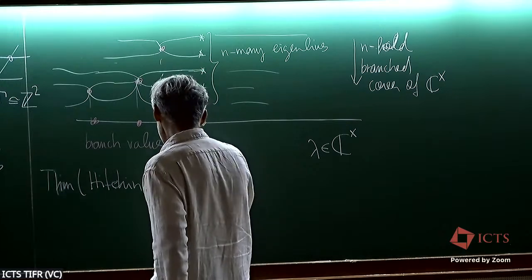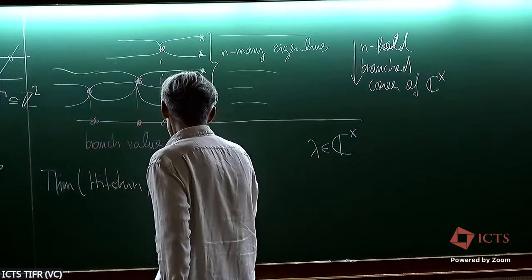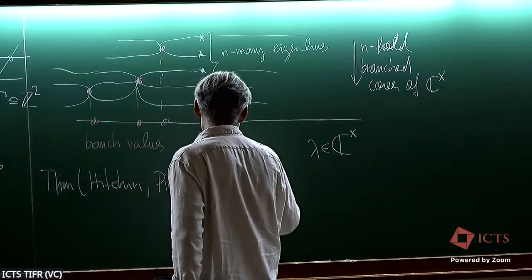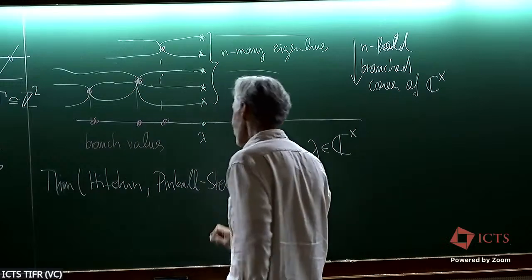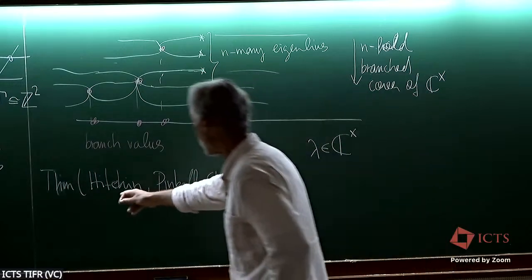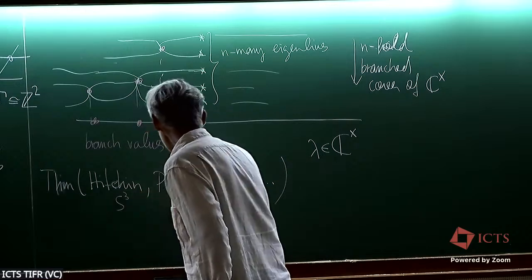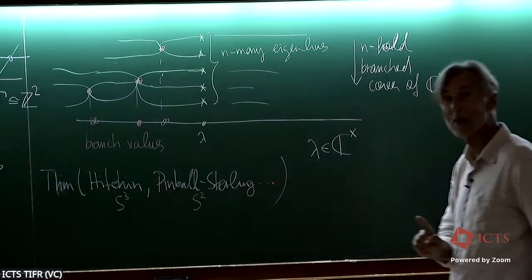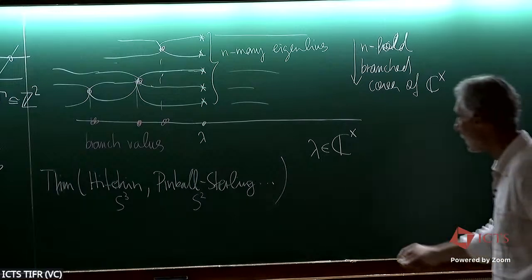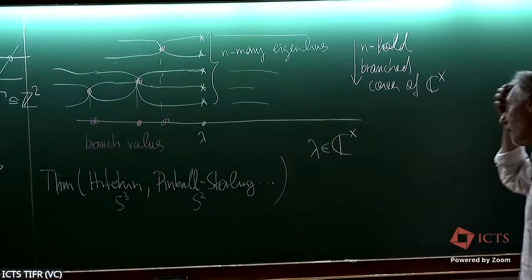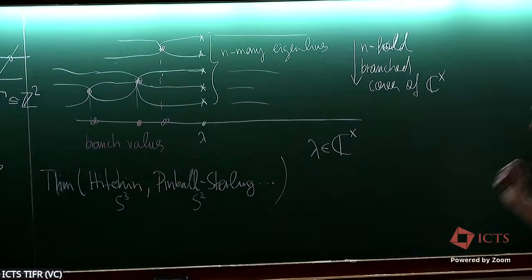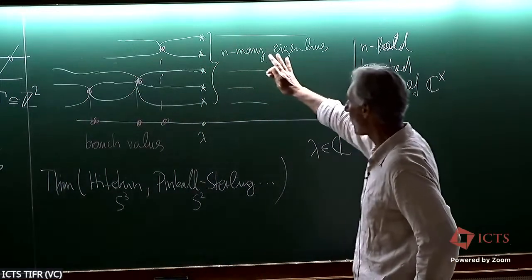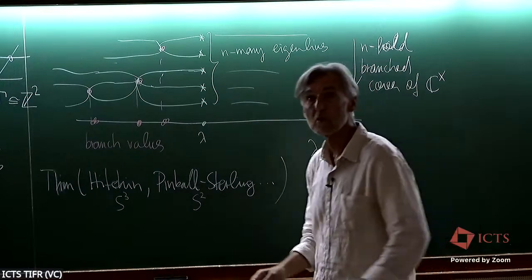So Hitchin, Pinkall-Sterling. I just give some references. There's, of course, depending on what cases you study, what symmetric space you have in mind. So Hitchin did it for the symmetric space S3. Pinkall and Sterling for, I think, symmetric space S2, the Gauss maps of CMC surfaces, and then you can build this up. There's a bunch of papers which study this. So the important theorem is this Riemann surface, the green Riemann surface extends into 0 and infinity.